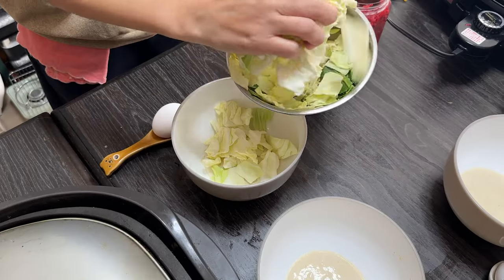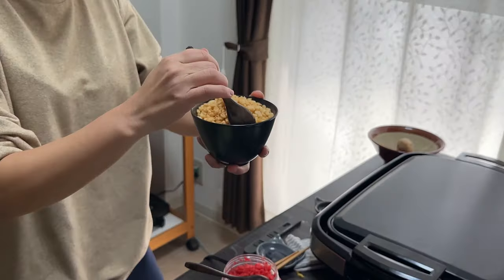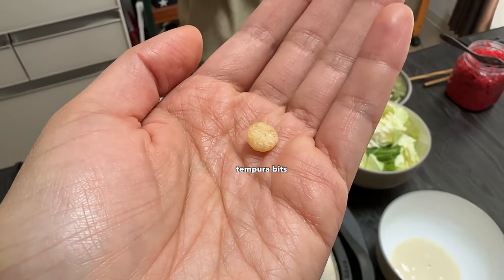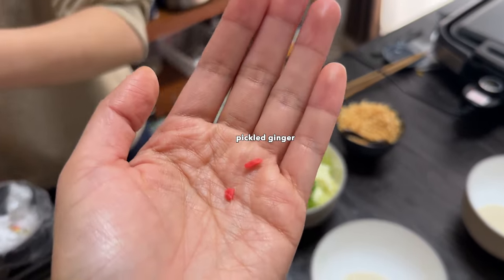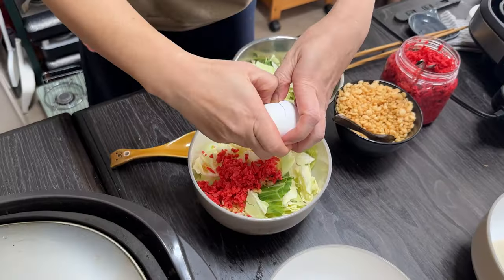For Osaka-style okonomiyaki, we're mixing in all the ingredients together. Yayo says build it as you like, so feel free to add as many toppings as you prefer. Here we're using cabbage, tempura bits, pickled ginger, and an egg to bind it all together. As she mentioned earlier, she's chosen pork for this dish, but you can use whichever protein you want. My mom is gonna skip out on pork, but Yayo was so sweet and pulled out shrimp just for her.